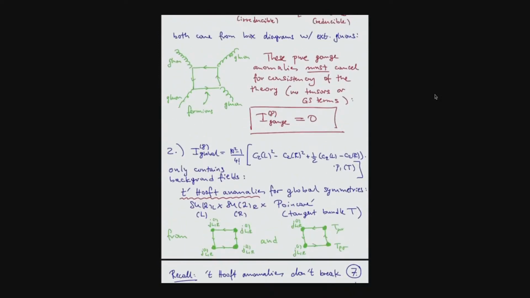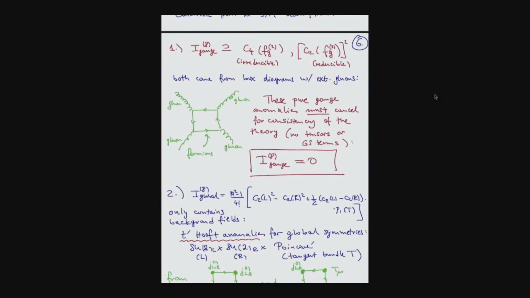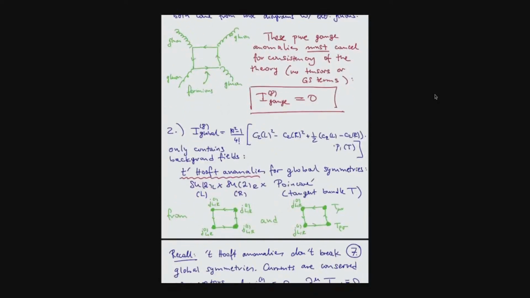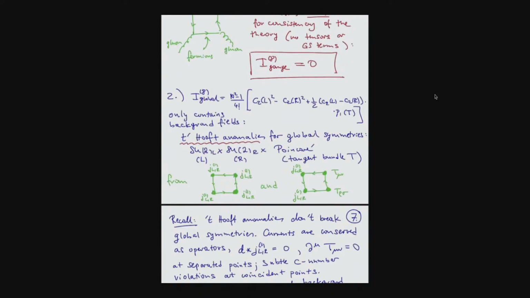All right, let me move on to the next bit of my anomaly polynomial, which I'll call I_global. I_global is computed from a similar box diagram with gauginos or fermions running in the loop, but I'm going to take all 4 external gluons and replace them by global symmetry currents. So the anomaly diagram is very similar, but the interpretation is very different. Roughly speaking, all the dynamical gauge fields that appeared here are going to be replaced by background fields. So if you do this computation, you'll find the following contribution to the anomaly polynomial. You'll find a polynomial in all the various background fields.